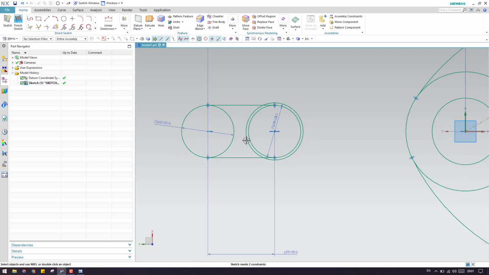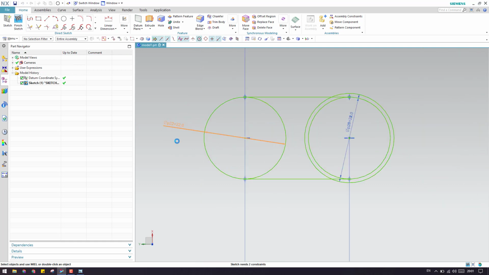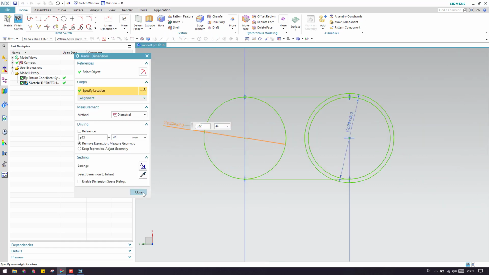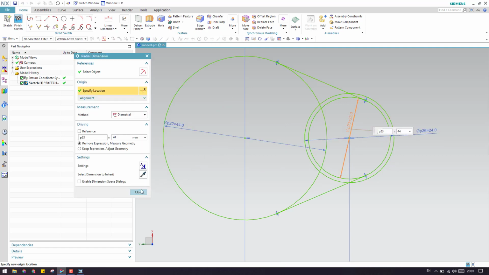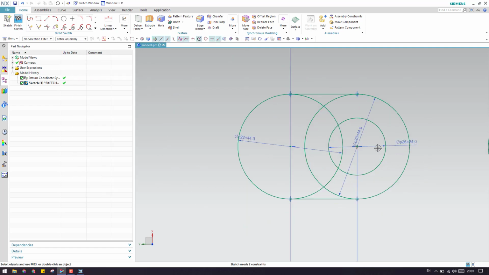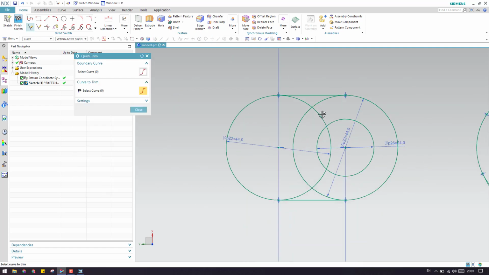Okay, this is not a diameter, this is actually 44 mm, and this is also 44 mm. And let us trim these extra portions which are not required for us.